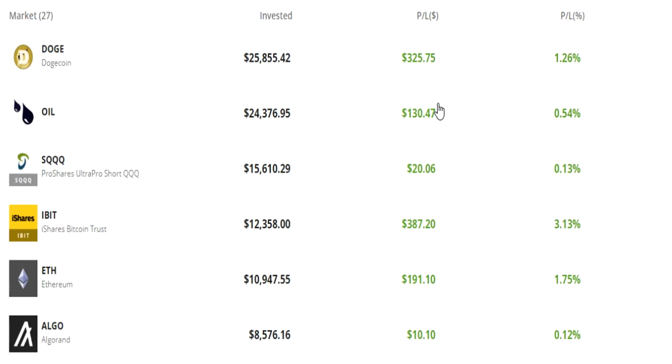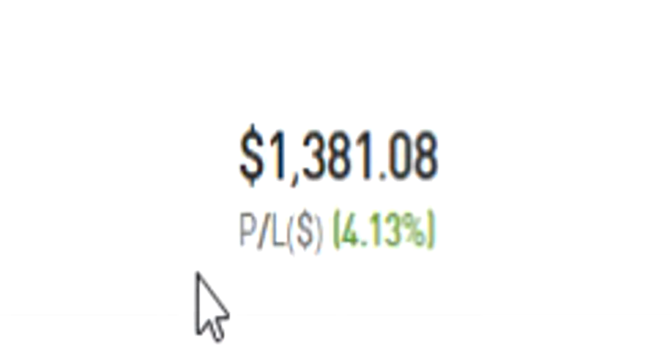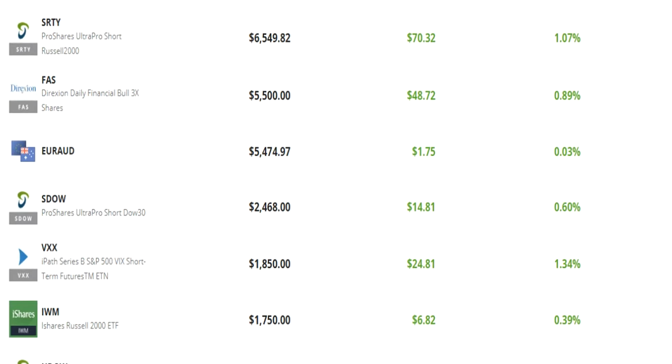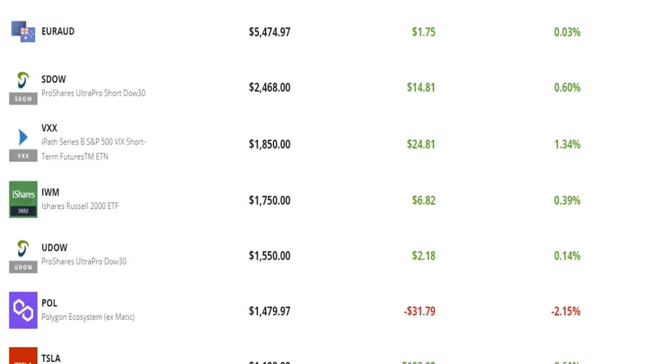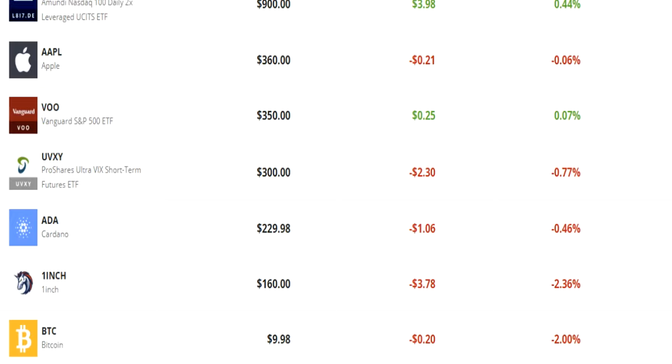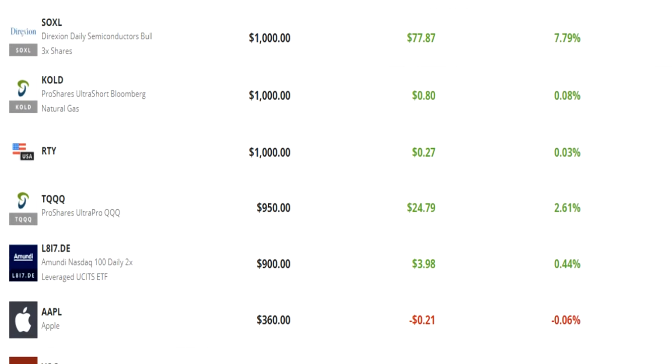So taking a look at my trading history for the past year to date, I've made an almost 1400 USD return. What you're seeing here is the total amount invested for each asset on my account year to date. And you're going to notice that I've made quite a bit of money over time trading all these various assets. You may need to pause the video to get more of a good look at the account, but I've barely lost any money whatsoever, everyone, okay? Which I'm very, very happy with.